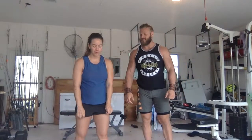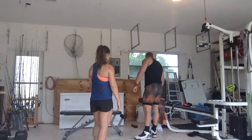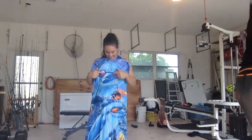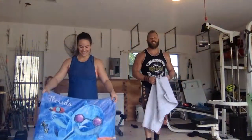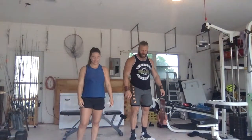We're going to grab a towel. Go on the floor. Okay. And would you like a towel of your own, too? I like the one with the fishy. Get the fish towel. I like this one because it's a dolphin that's wearing sunglasses. You're a dolphin. Sunglasses. Okay. All right, so we're going on the floor. All the fish are wearing sunglasses. Yeah, because it's sunny. Like it's sunny under the water, you know.